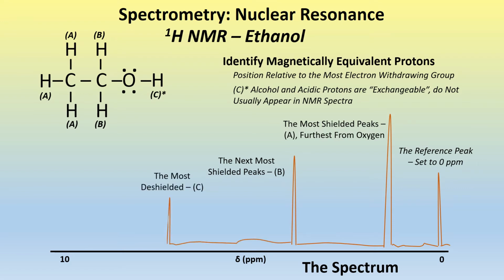Note, NMR is actually quantitative. The ratio of the peak areas, 3 to 2 to 1, is the same as the ratio between hydrogen A, hydrogen B, and hydrogen C. The area under any given peak is related to the amount of signal and therefore the number of protons contributing to that peak.